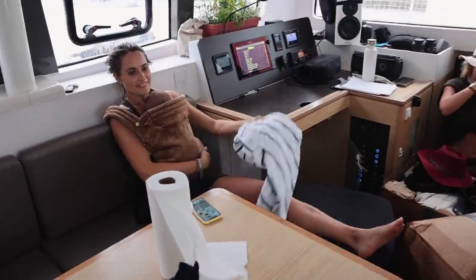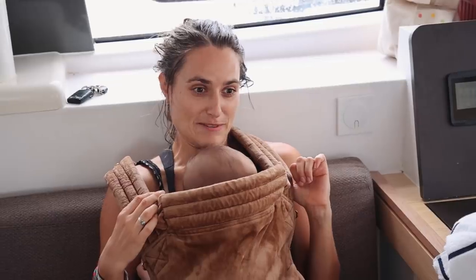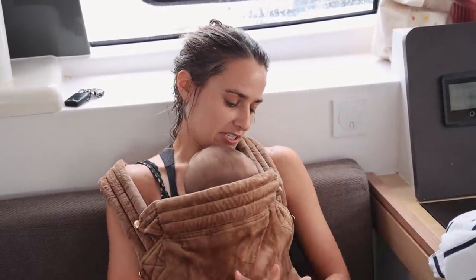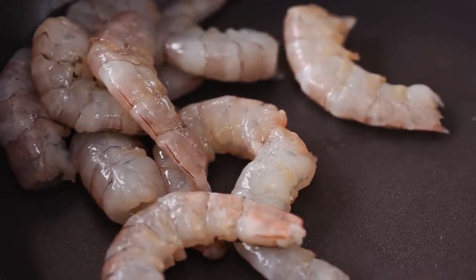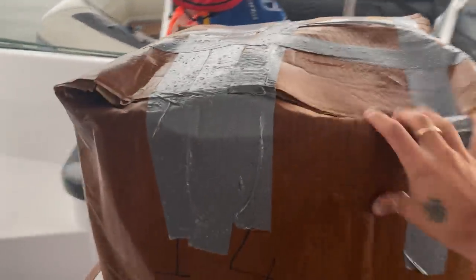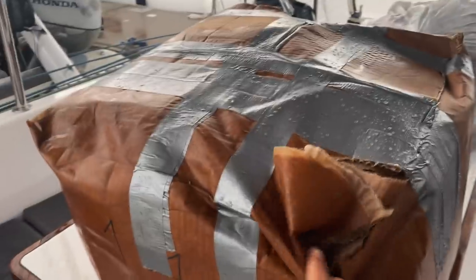I'm just saying too. Did you get rained on? Yeah, we got soaking wet. I asked a man with a cigar and an umbrella if I could have his umbrella, and he was like, lady with a baby. You keep the cigar away from Darwin? Yeah, he held it out of the umbrella. This is the squishiest box. Surprisingly, we haven't lost anything to the rain yet. Nothing's been damaged, but my goodness, what a disaster.